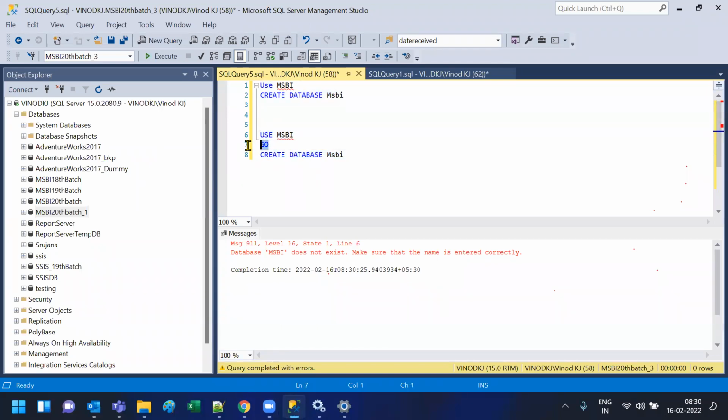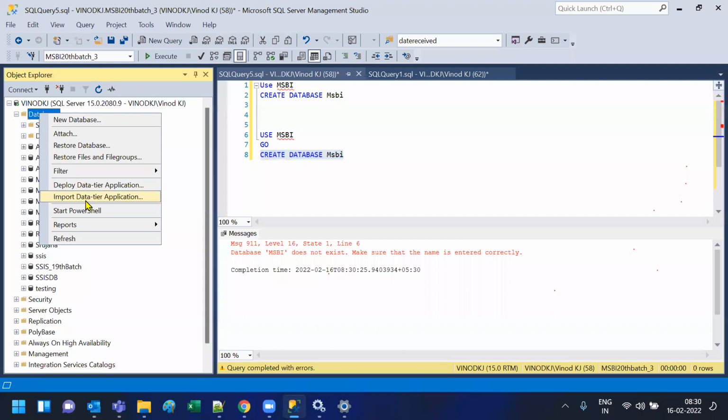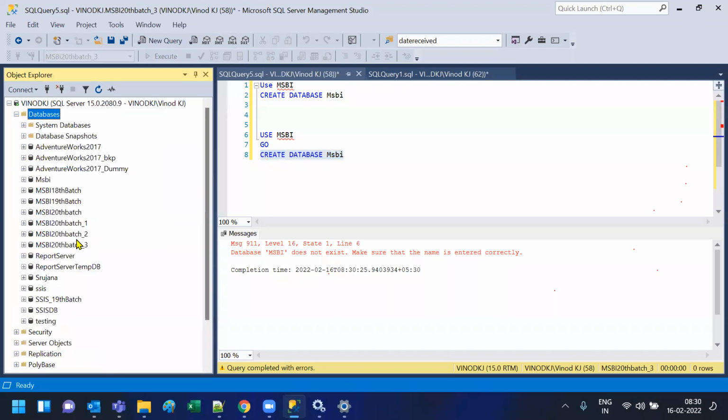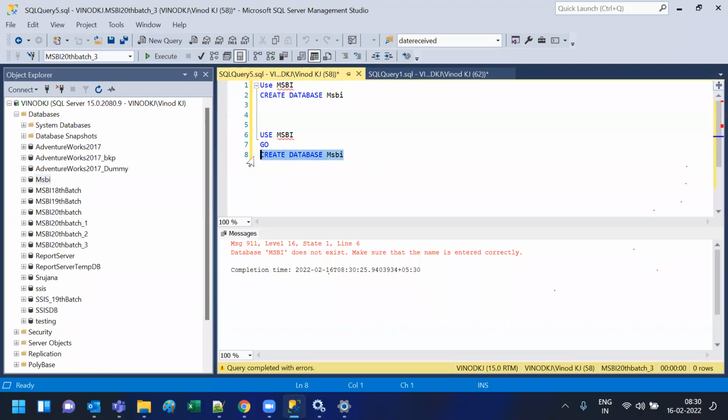But as we are keeping a go, let's see whether this command is executed or not. If this command is executed, we should have this database MSBA now in our SQL Server. Let's refresh it. Could you please see, there is an MSBA, which means this command is executed, right?